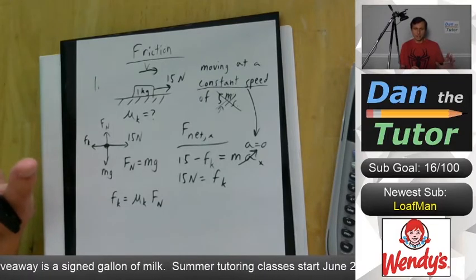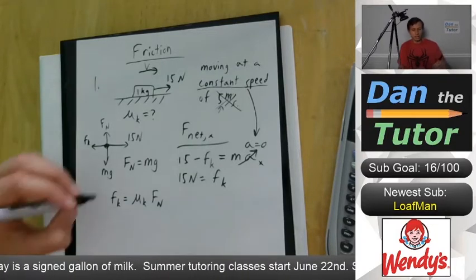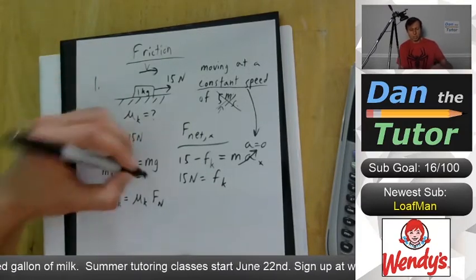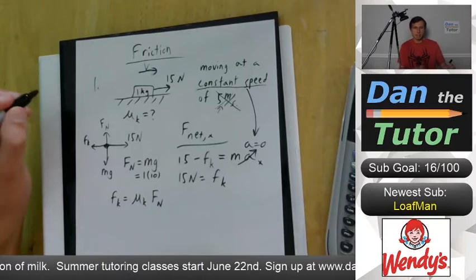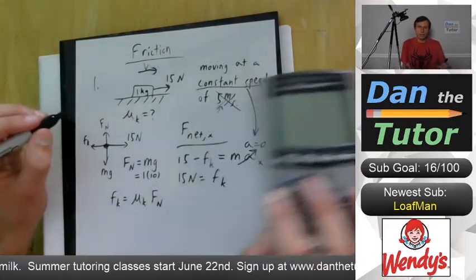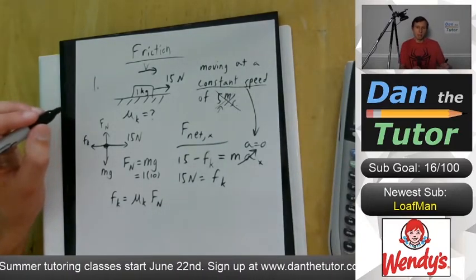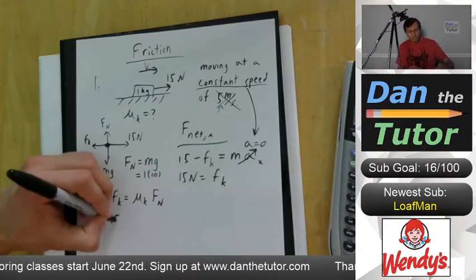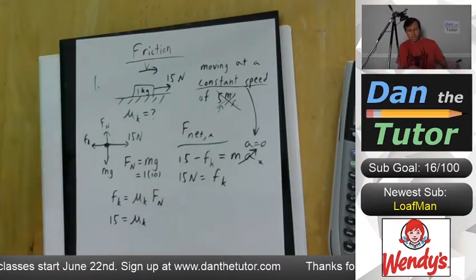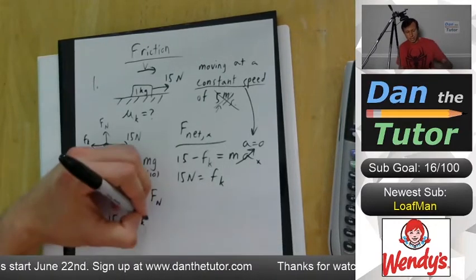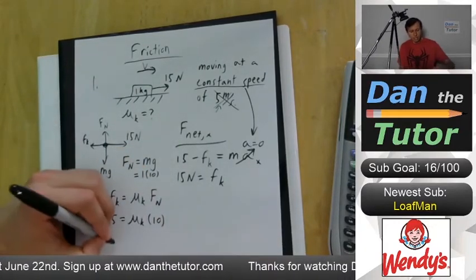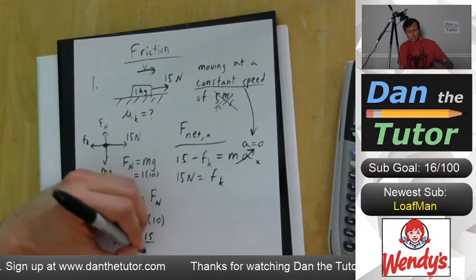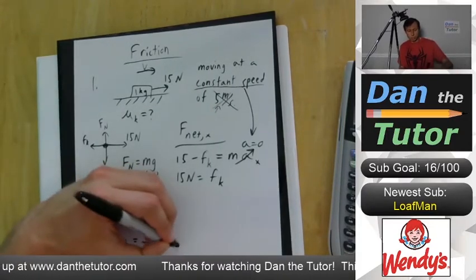Good. So now let's start plugging in. Oh, we didn't even find mg yet. Mass was 1, right? So 1, we can assume G is 10 because I am lazy, and even though I have a calculator right here, you better believe I am not plugging in 9.8 when I can just use 10. So we have Fk is 15 equals mu k times normal force, which is 10. Therefore, mu k is equal to 15 divided by 10, which is 1.5.